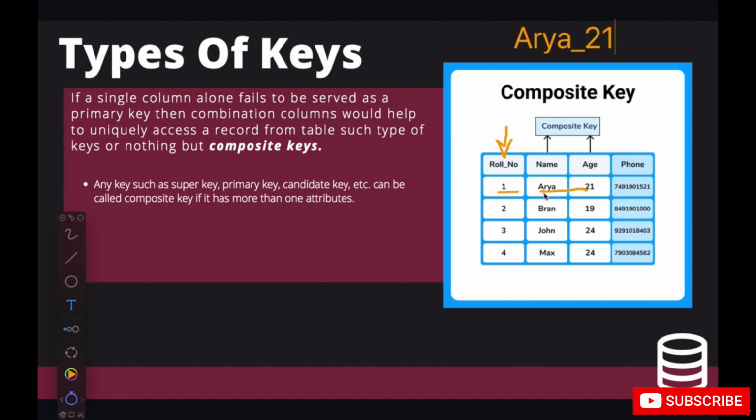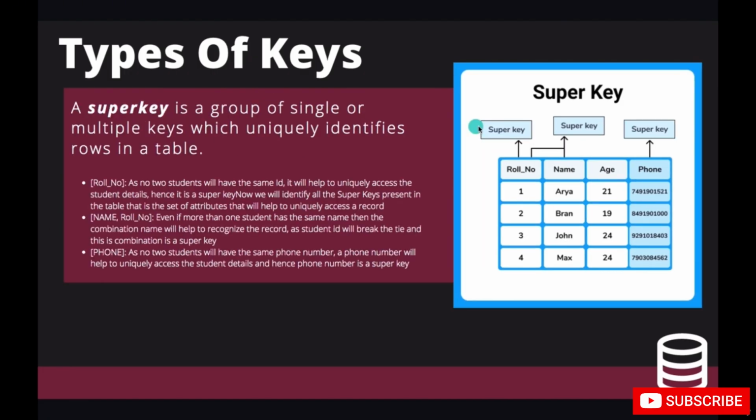We have combined Area's name with his or her age, and that becomes a primary key for us. And maybe we can also do something like this. We can combine the row number, which already is a primary key, with maybe the phone number, and that will also become a composite key. In that case, we refer to it as a composite key when we combine more than one identifier or column together to form a key. All right.